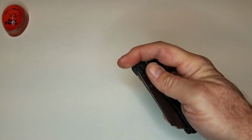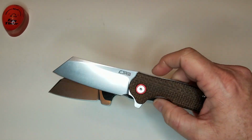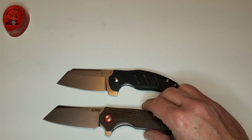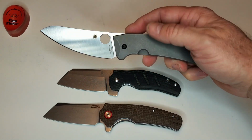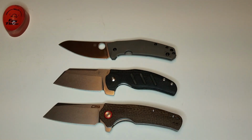In terms of comparisons for this particular knife, other cleavers that I have handled include the CJRB Crag. This one is in burlap micarta, and this one was a $44 knife, I'd want to say. And then, of course, if you're going to be talking cleavers, you've got to be talking kitchen, which would be the Spidey Chef from Spyderco. So those would be some comparison knives in terms of use.